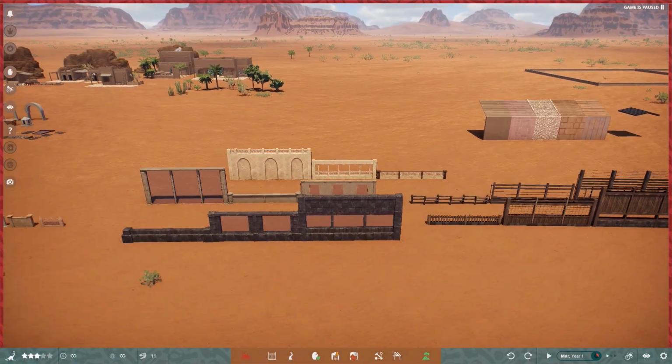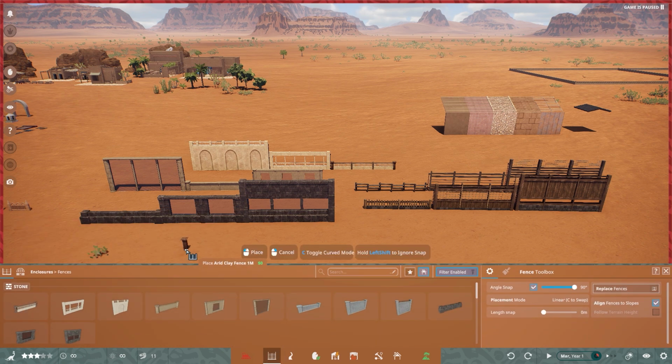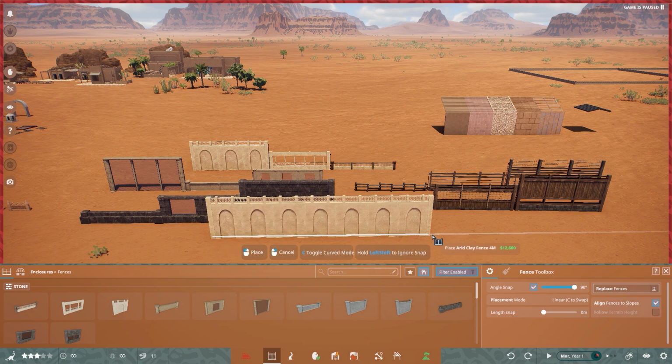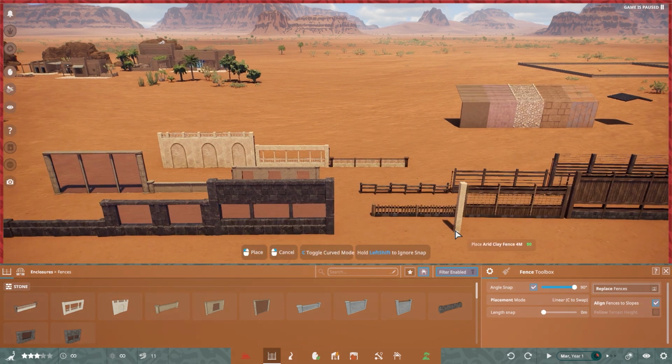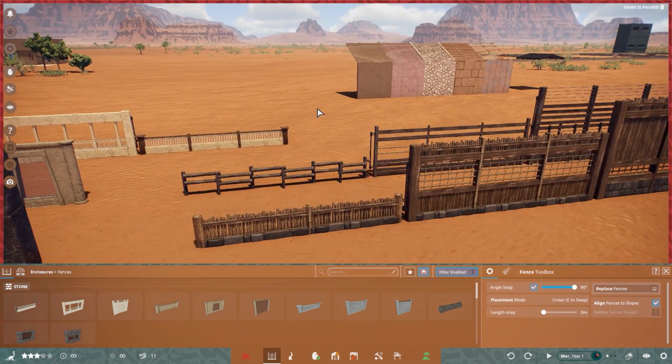So these right here in front of me, just these ones, are all barriers that can be placed down by going to the enclosure tab and clicking and dragging just like you would place a barrier for a habitat. So you can see if you click and drag them, they change depending on how long you make them. And I think they're all very well done, specifically these ones over here.